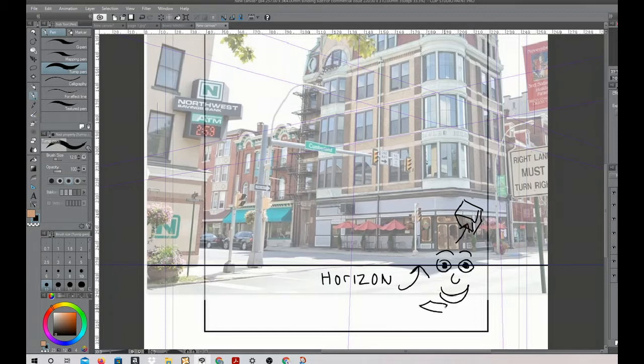Where I drew the eyes is our eye level. So we hold a cube below that eye level and we see the top, and we hold a cube above the eye level, we can only see the bottom, and nothing else is really that visible because of our point of view. And if you look straight directly at a cube matching the eye level, we see just the sides. We don't see the top or the bottom. They're not visible because they match up with our eye level. I hope that makes sense.